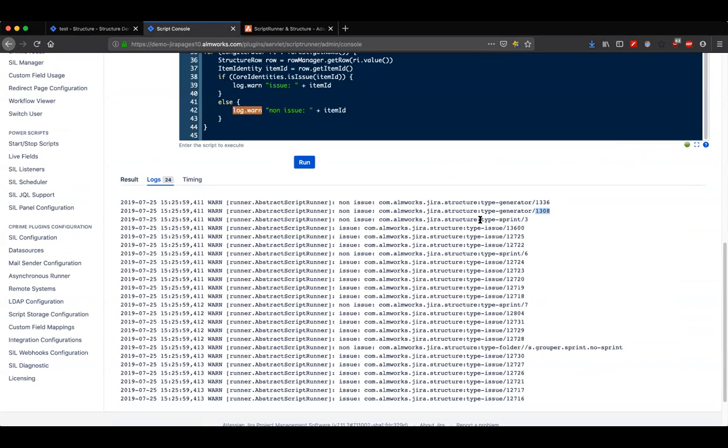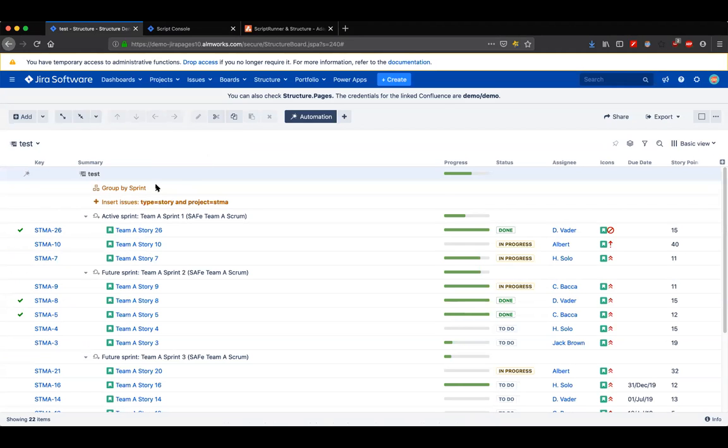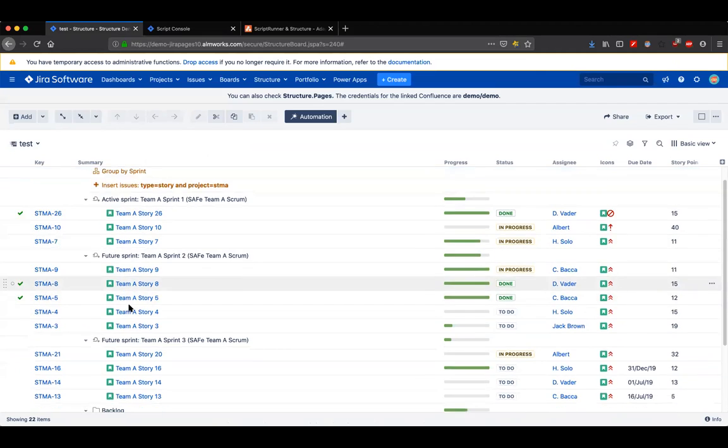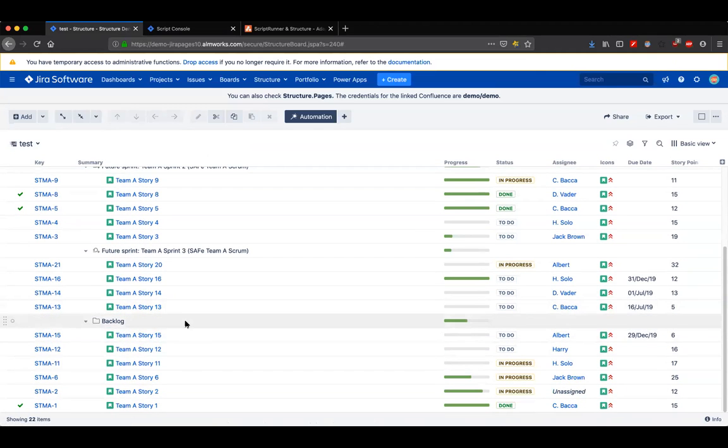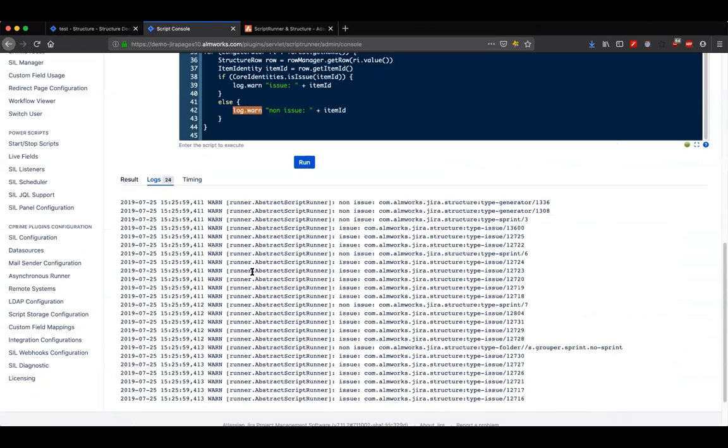And then after that, I've got sprint groups with IDs for each sprint, the issues inside them, and then at the end, a no sprint folder, which again makes sense because right here I've got a series of active sprints and a backlog folder towards the end. So this is useful just to be able to query and look up what's in my structure, but also it gives me the IDs, which are these numbers afterwards, that I can then use to manipulate the structure further.